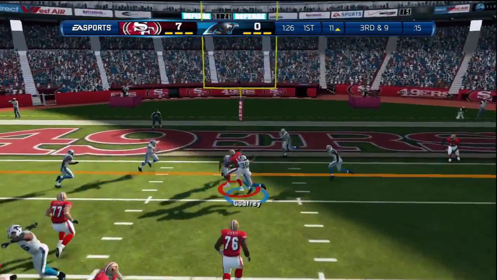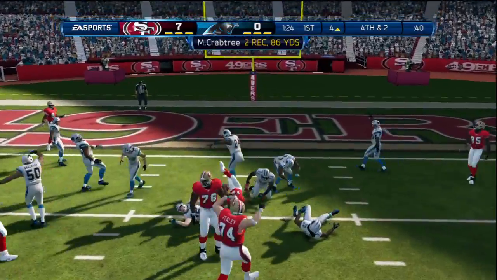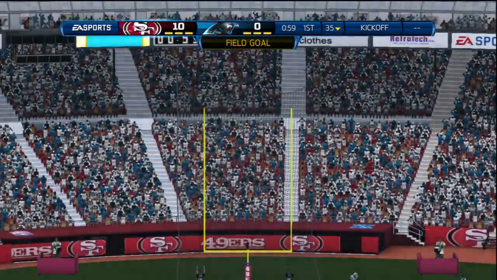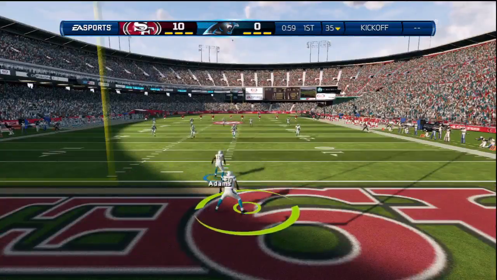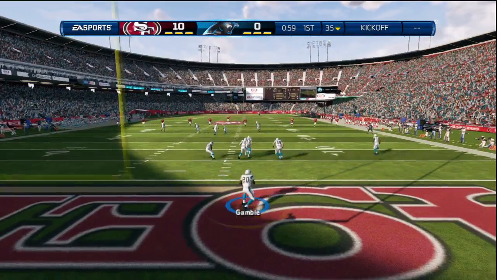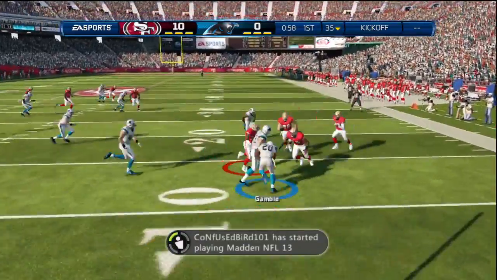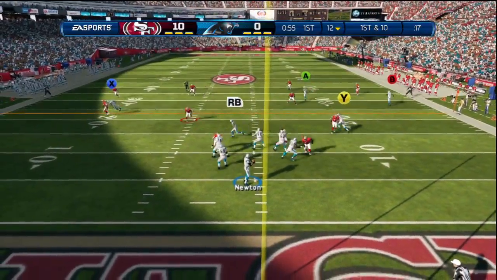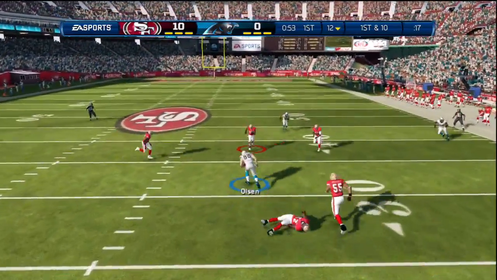So he's already about to go up 2 possessions, and that is never a good thing, being down 2 possessions. Right here on 4th and 2, at least he decides to go for the field goal, which is good, because I struggle a lot stopping people on 4th down. So we're down 10-0, and we get the ball again. We're like, okay, that wasn't too bad. It could have been a lot worse. He did go up 2 possessions, but it was a field goal, so it's not the end of the world.